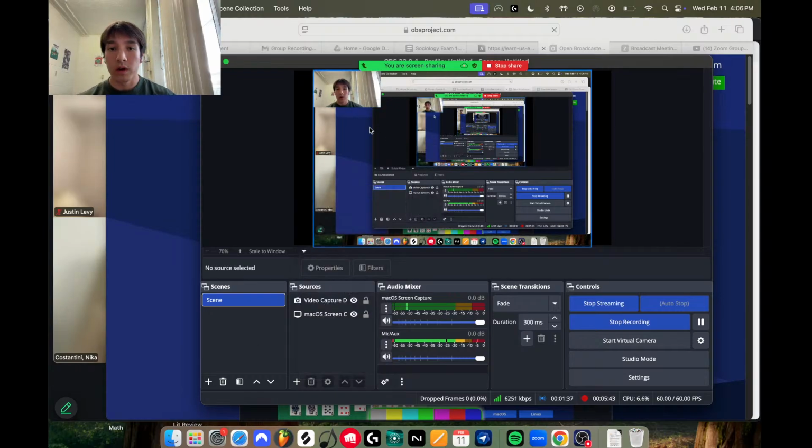And I like that you can also organize your screen and your inputs here. It's like my camera's here, and then if I wasn't recording, you could right click and change the order. So you can have your camera in the top left here, kind of similar to the Zoom setup.